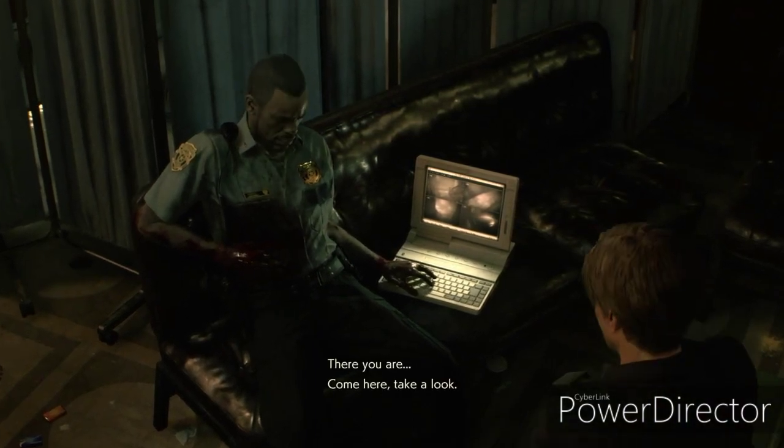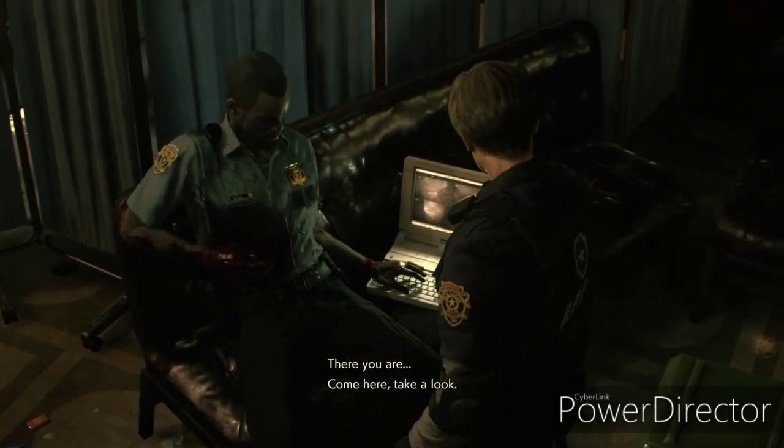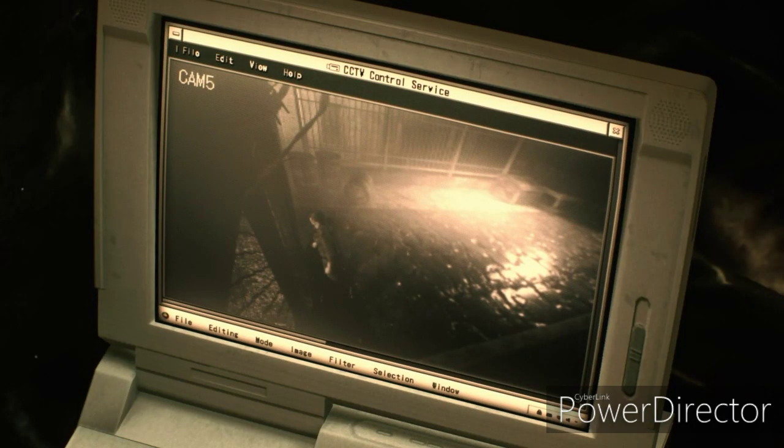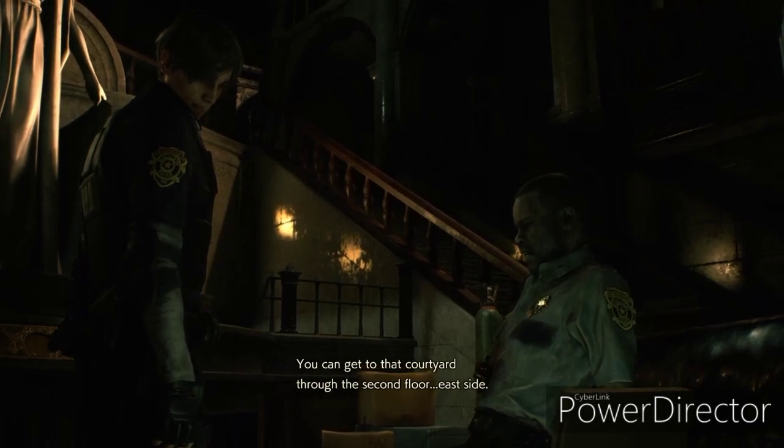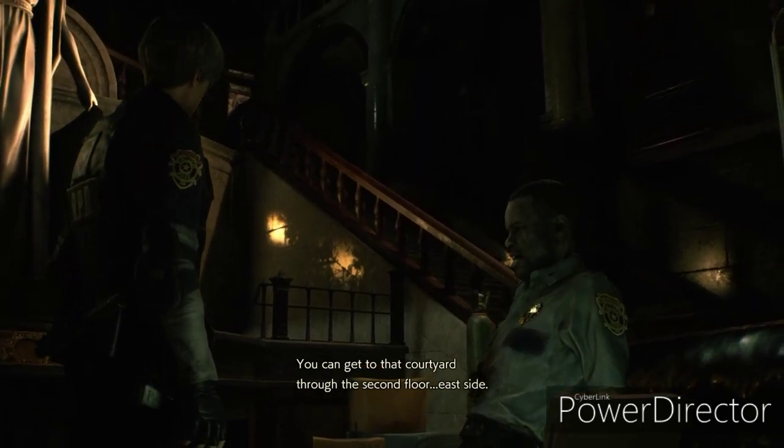There you are. Come here. Take a look. Yes. I knew she'd make it. Oh, you know her? Yeah. Name's Claire. I came into town with her. You can get to that courtyard. Through the second floor. East side.